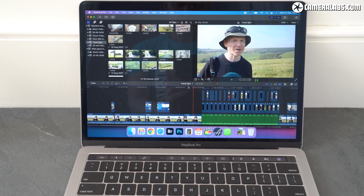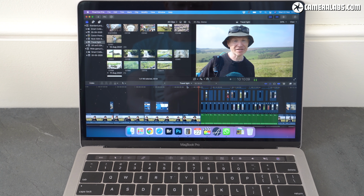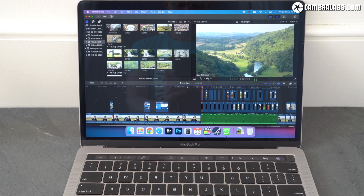wherever I go. And the model that I use day to day is a comparatively small and light one. It's an Apple 13-inch MacBook Pro from 2018, which I actually use for absolutely everything. I do not have a desktop computer at home. I don't even have a docking station and a big screen that I connect it to. I do everything on this small computer, and again, comparatively speaking, it's not that heavy.